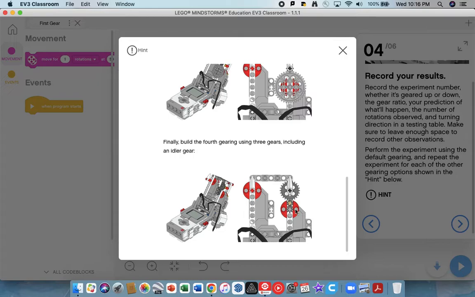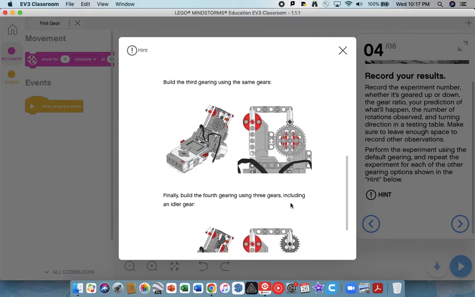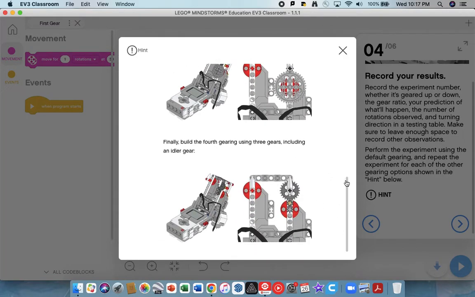Your last gear set uses an idler gear. So you have a little 8-tooth on the motor, then you have a tan pin, one of the short tan pins, with another 8-tooth gear like we practiced when we built our gear testing rig. And then the 24-tooth here. Okay? So that's where all the stuff is. You should already have the program loaded onto your computer. If it's not, just go to page 4, and then you can download it once you've hooked up.